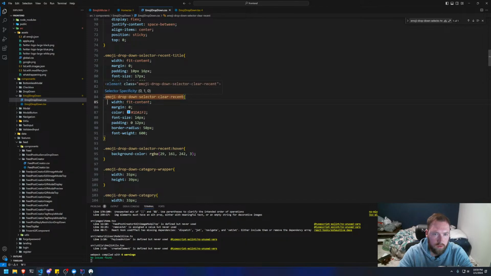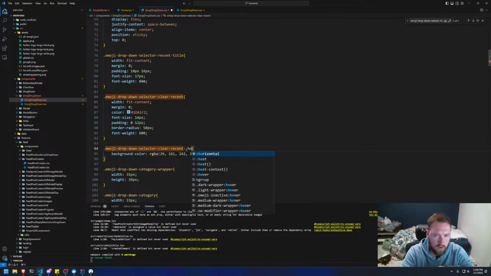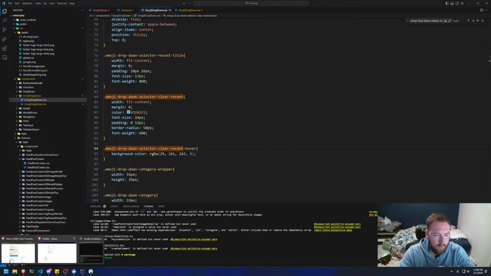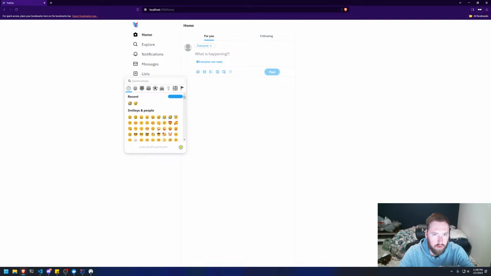Emoji drop down selector. Well, I grabbed the wrong one. That's why. And colon hover. Oops, if I could type colon hover.